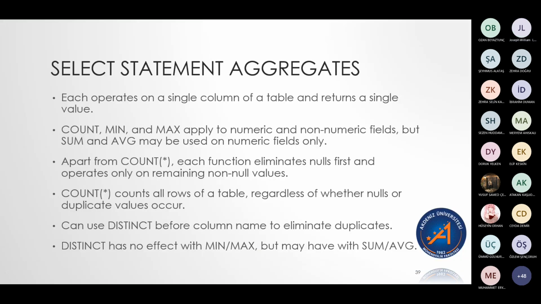count can be used to count all of the rows that match a certain criteria. Okay. Let's see what else. Yeah, distinct can be used before a column name to eliminate duplicates. So you might say select count distinct some column. So then it's going to count all the distinct values in that column. Distinct will have no effect with min and max, right? Because when you say distinct min, well, if the minimum value is 3 and there's 20 instances of 3 in there, it doesn't change that fact, right? But it could have it with the sum or average, especially depending on the type of data. All right. Okay.